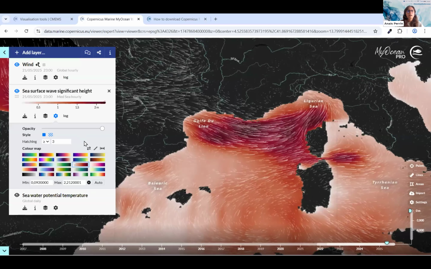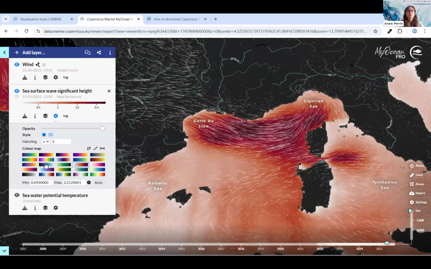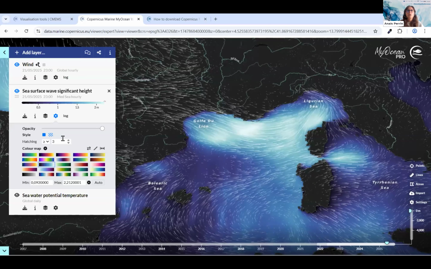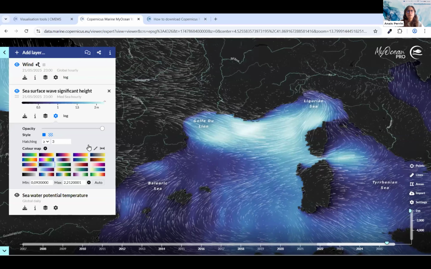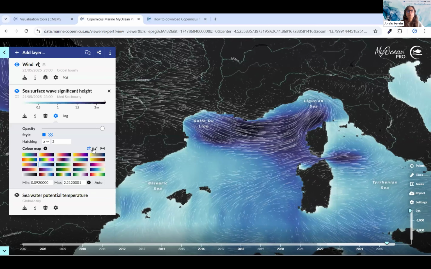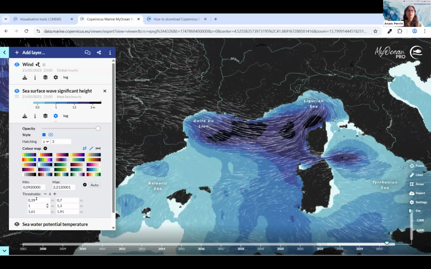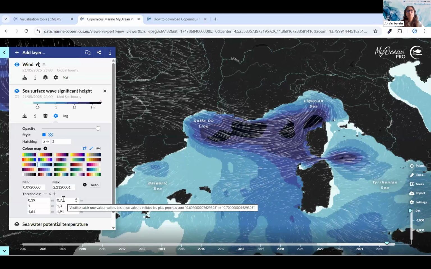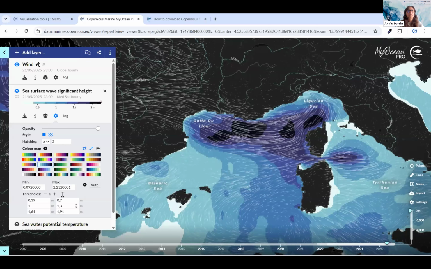I can also change the color map, invert the color scale. For example, I can also use a discrete color step where I can add, redefine or remove thresholds.